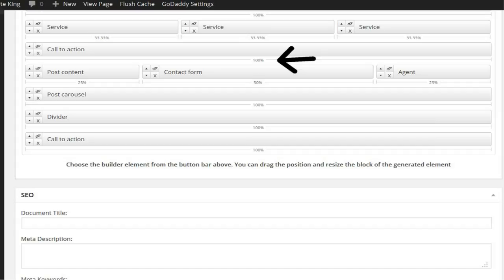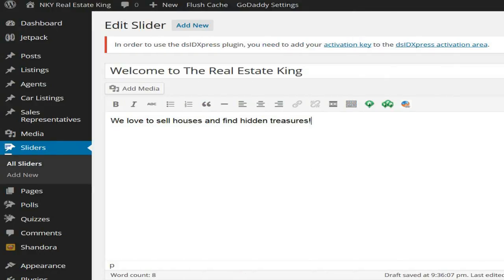All right, back to the main site. Next slide. Let's go ahead and change the sliders and slider text. Now, I'm going to delete all but one just because I don't want to deal with multiple sliders. You can keep them, change them, or do whatever you'd like. So on the left menu bar, click Sliders. You'll be taken to a page with 4 links. Delete all but the last one that should say Welcome. Then click the link to that slider. Once there, change the welcome text to something else, like welcome to your site name or your team name. And then in the big white box, add a line or two about yourself.